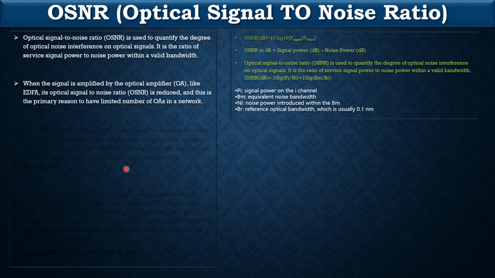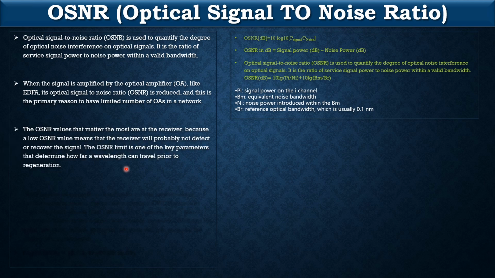Suppose there are multiple devices connected in cascade. Whenever the signal passes to the next amplifier, the OSNR value at the current amplifier is less than at the previous amplifier. We will discuss this point also in further slides. The OSNR value that matters the most is at the receiver. The OSNR value at a particular amplifier is not as important, but at the receiver it is very important. At the receiver, a particular amount of OSNR must be received for proper error-free transmission. If the valid OSNR is not received at the receiver, it will result in errored transmission, or you can say a degraded signal. We will discuss this point also.